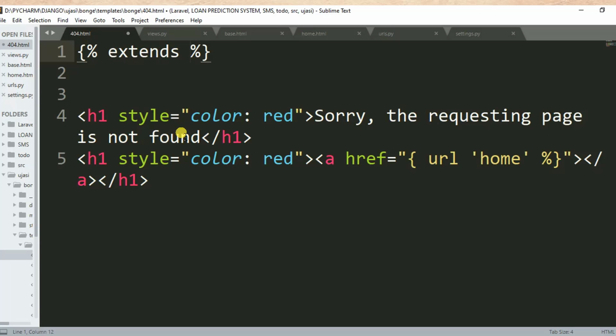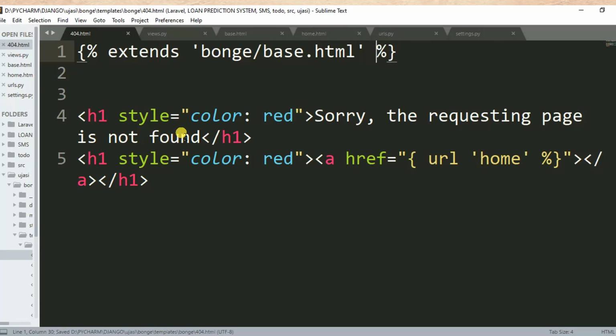I want to extend base.html in single quotes, right?